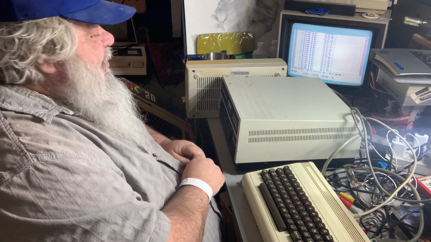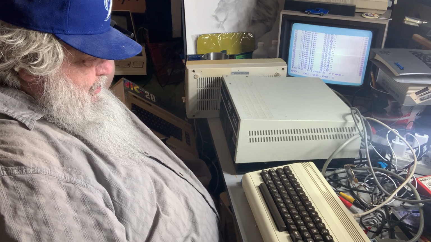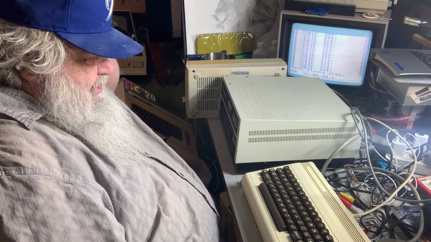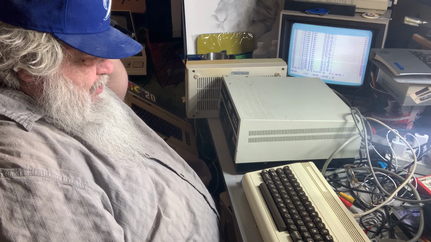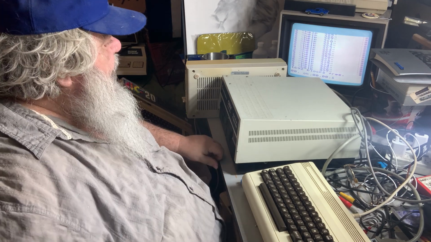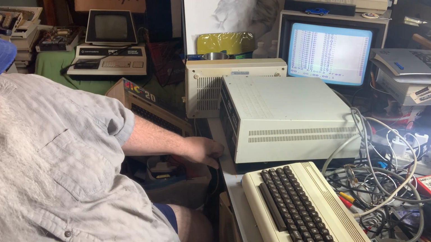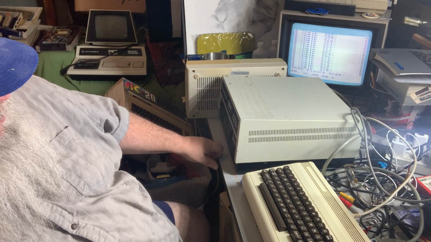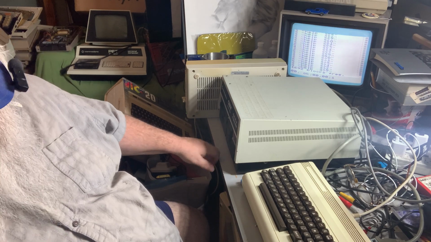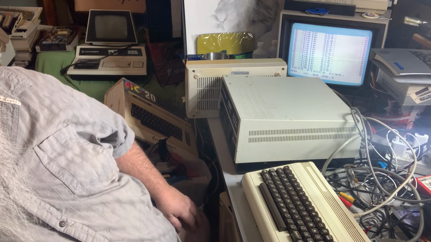Oh, I should have put another catalog in there to show that indeed the program had been saved. Oh well. So be it.